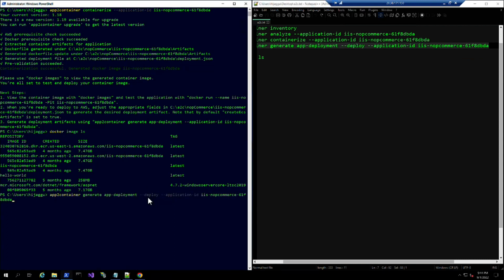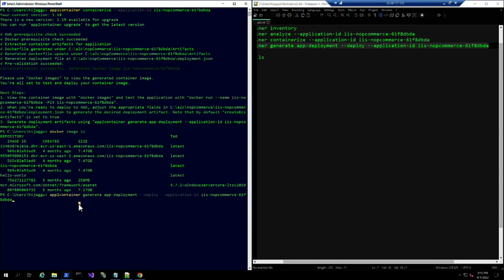And there is one more parameter which we are supplying here, and that is deploy. If you supply this parameter, not only will it create all the artifacts to deploy our application to AWS ECS, but it will also deploy our application. If you just want to generate the artifacts without deploying your application to AWS so that you can examine all the artifacts and modify them, just remove this parameter and fire the command. Once it generates all the artifacts, examine them, and if you want, you can modify them to meet your needs. If you are satisfied with all the artifacts, then again fire the command with the deploy parameter.